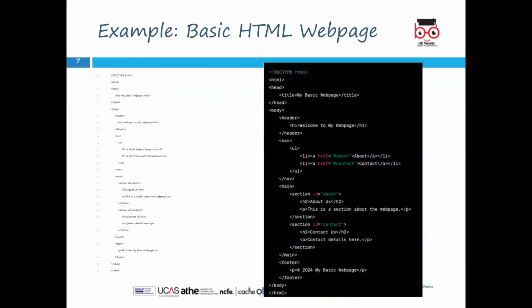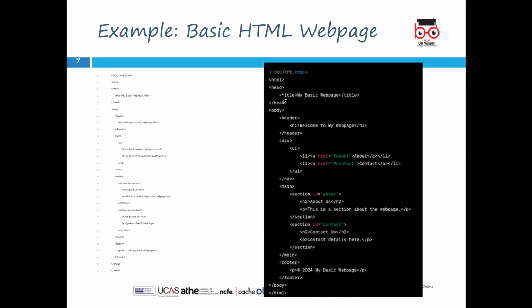We need to define the language. Most of this is done in English, so as we all know, this code editor will understand the English language. As I've explained, HTML is a markup language, so you only identify tags. We always need to have our opening tag and then our closing tag for all the blocks of code that we're going to write.